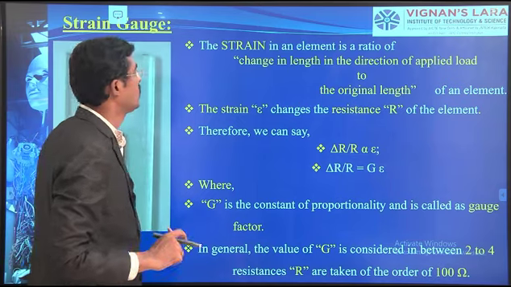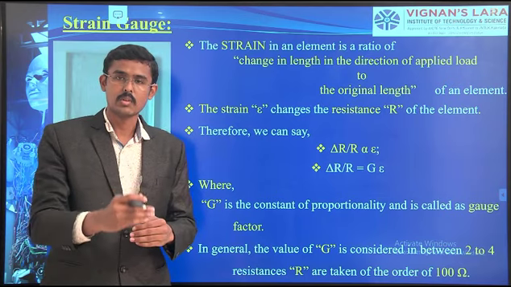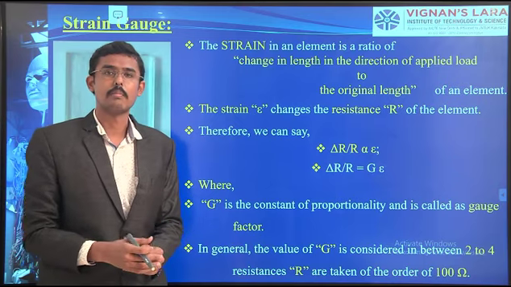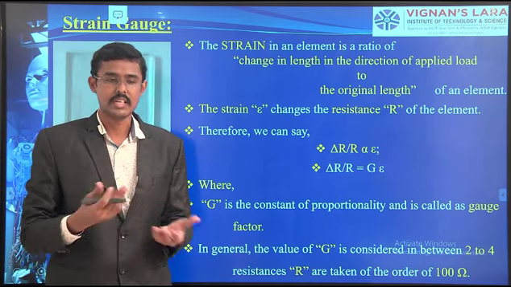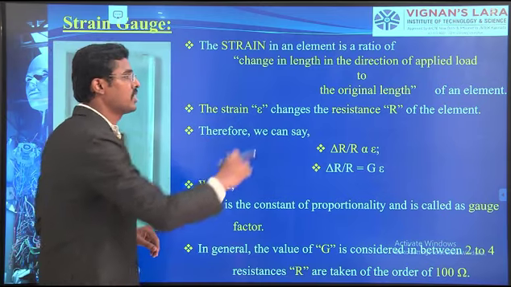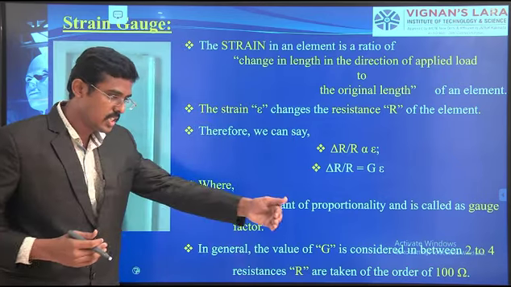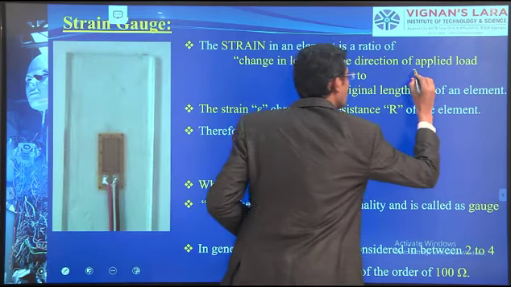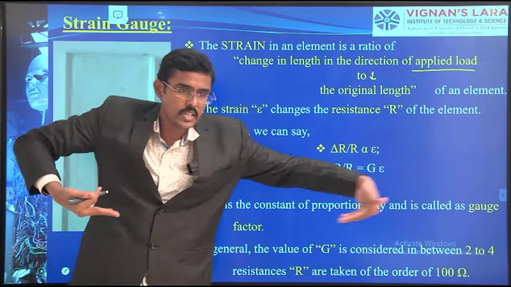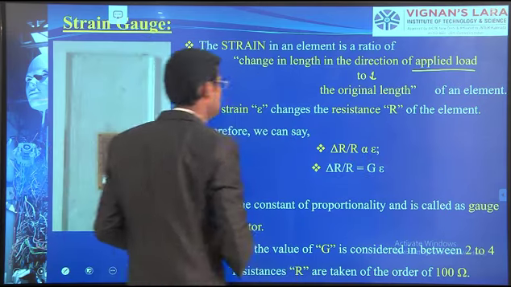In continuation with that, today we will see about the strain gauge, one type of sensor to measure the displacement of force applied or load applied and the change in length, maybe a compression or tension, whatever it is. Before going there, we should know what is a strain. A strain of an element is a ratio of a change in length in the direction of applied load to the original length. From the original length, how much it is extended. Thus, we name it as strain of an element.